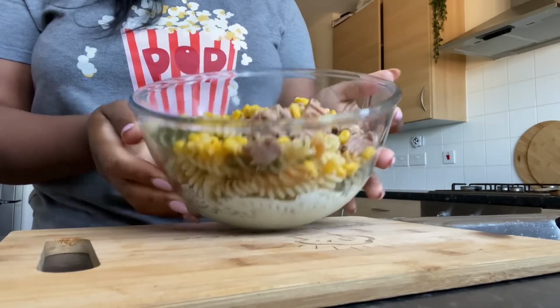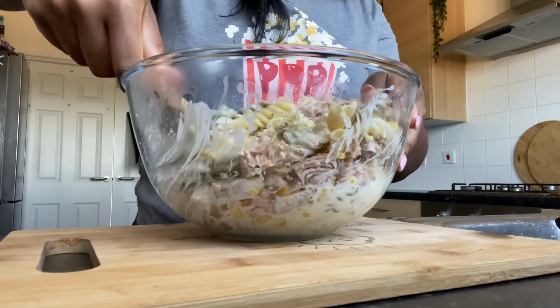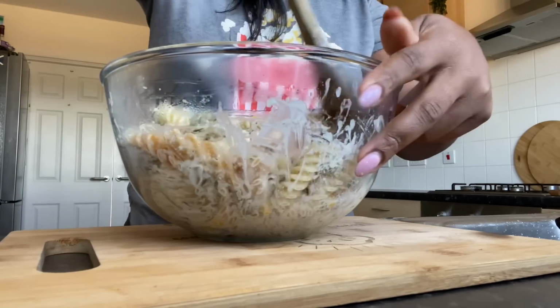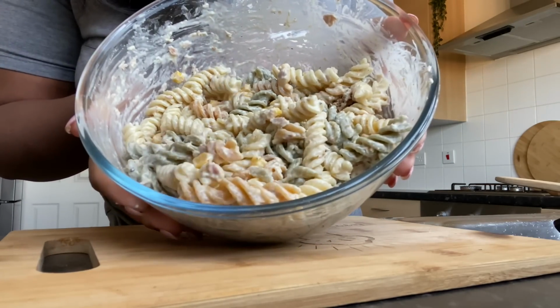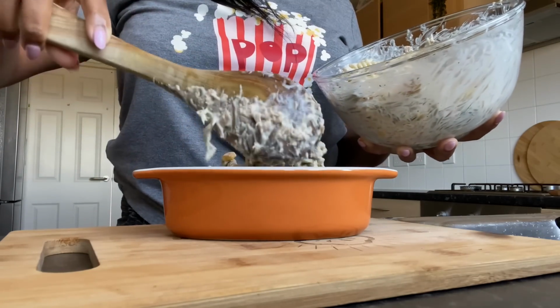But especially when you're making food for toddlers, oh my goodness, it can be really tricky. So I tend to just add things that I know they will definitely eat in there. And yes, darlings, I try to keep it simple. However, if this was for me, I'd go in with some red peppers and just some extra little stuff for some crunch. But yeah, I kept it nice and simple and it was just so yummy. Like, wow, it was so, so good.